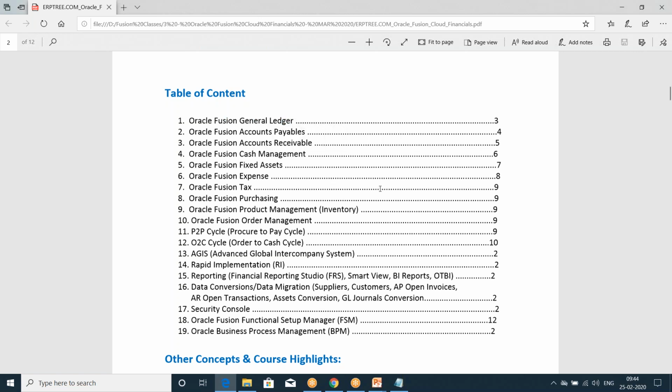My last question is, what would be the duration and what kind of material will you be providing besides your recorded lectures? Yes, as I mentioned, videos will be provided. Throughout all these classes, in every session we will first capture into a spreadsheet what setups we are going to perform and what processes we are going to handle, and accordingly execute in the class. The live discussions will be captured in the spreadsheet. The same sheet I'll share with you for quick reference. If you want to implement payables, simply look at that sheet and you will know all the setups for each concept, additional setups and processes. Apart from that, I'll provide other documents where you can explore setups, processes or concepts.